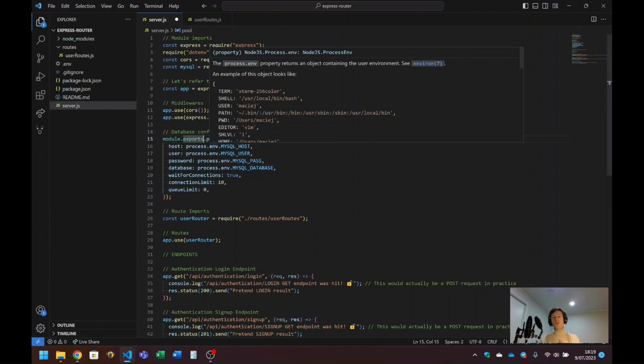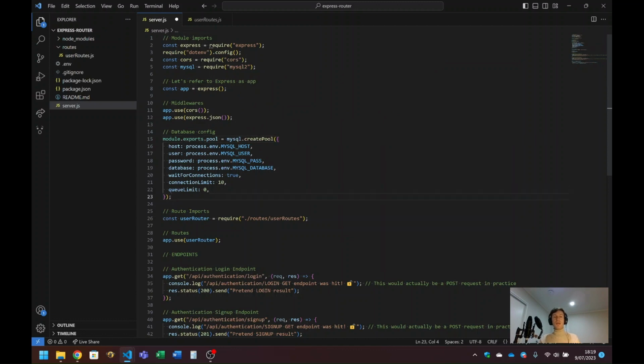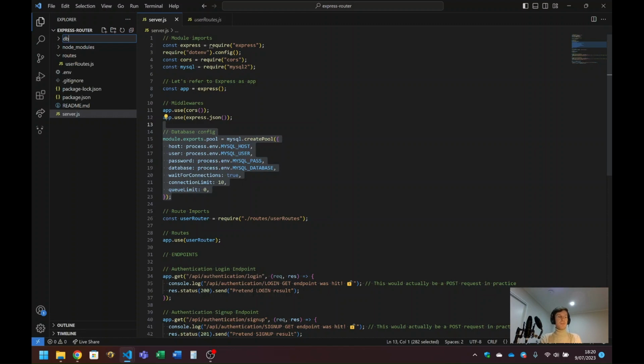Well, actually, before I demonstrate to you, I'm going to improve this slightly, because this is something we can also move into its own folder and ultimately its own file, just again to separate things out a little bit. What do I mean? Well, I'm going to create another folder now called DB perhaps, and inside of here, a file called db config.